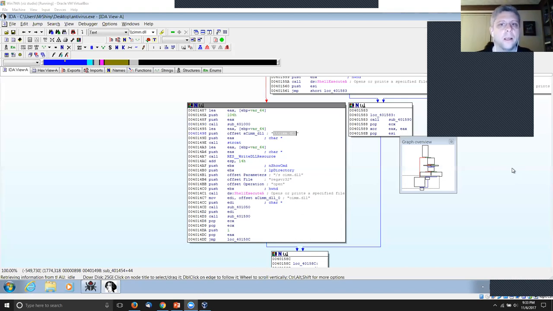Good catch on that. Now, I'll throw this out to you guys. Because it's trying to write it out to Windows or System32, what does that mean about this particular program? What is it going to have to be able to do in order to do that? Or better yet, do you think that this would work on an operating system like Windows 7?